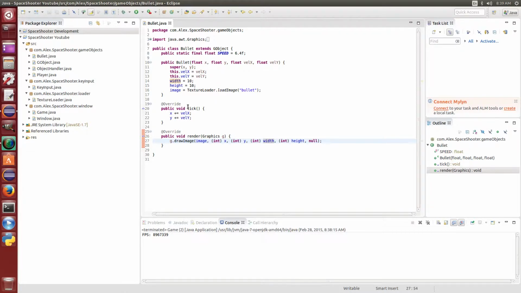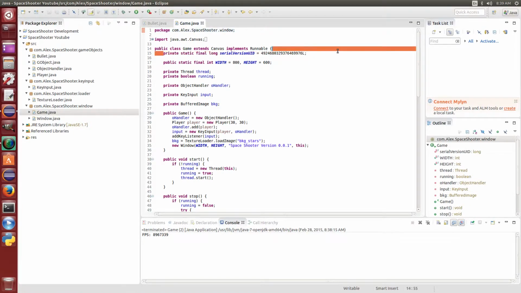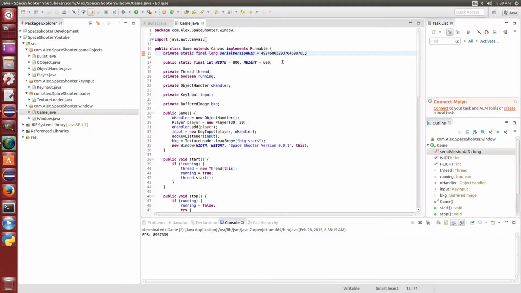So, in our main class, this is where we're gonna start because it's our main class. This is a line of code that nobody really is interested in. This is the width and the height of the game.